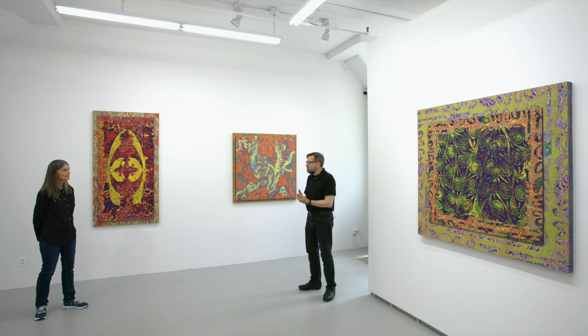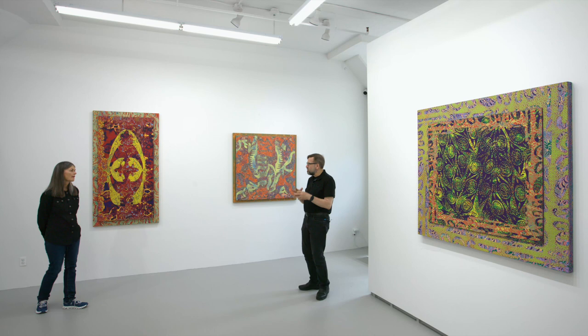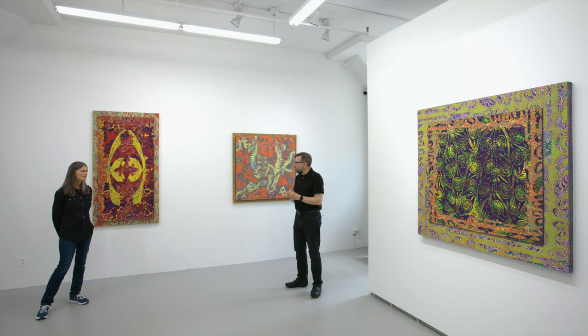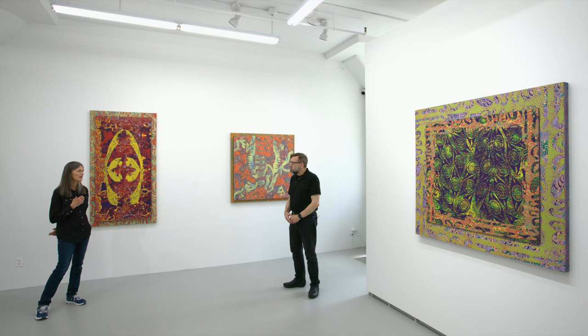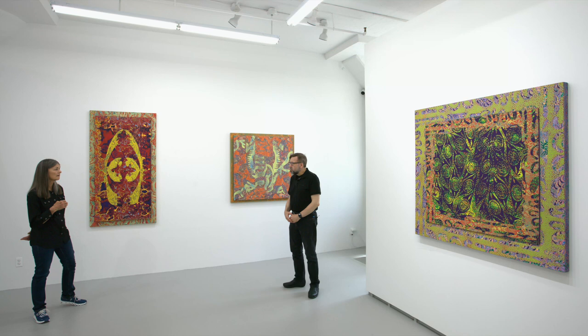But why the move to the two-dimensional plane? I think the thread that runs through my whole studio practice is that even when I was making sculptural pieces, they were painted. The surfaces were painted, which is a little unusual in the field of sculpture — an applied design or decoration to a sculptural object. Usually the color is inherent, or the understanding of materiality is inherent to the material. So it was an easy segue into this work.